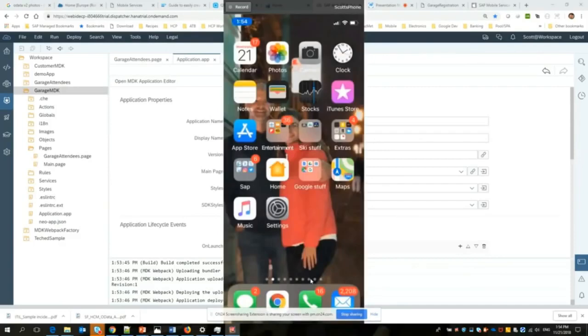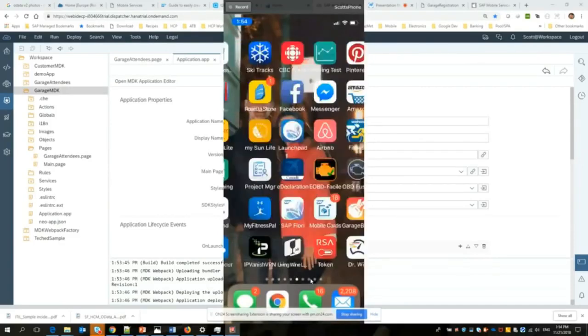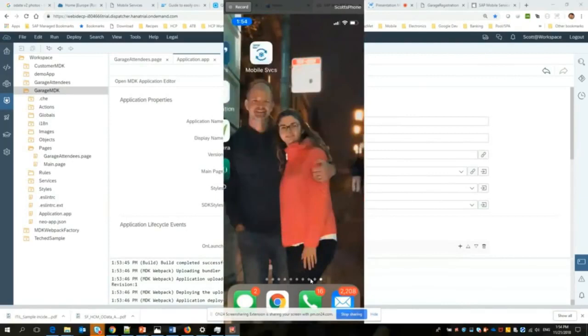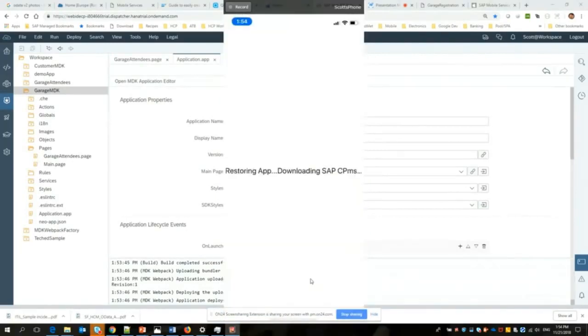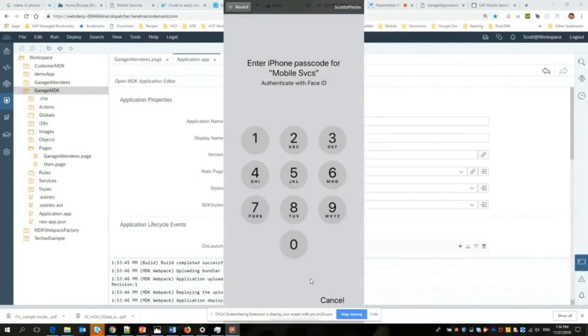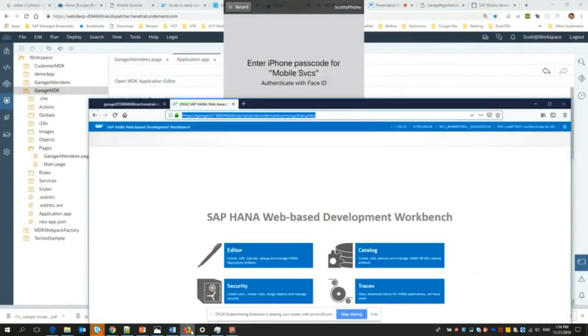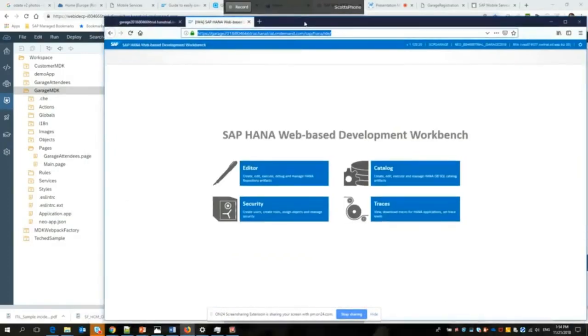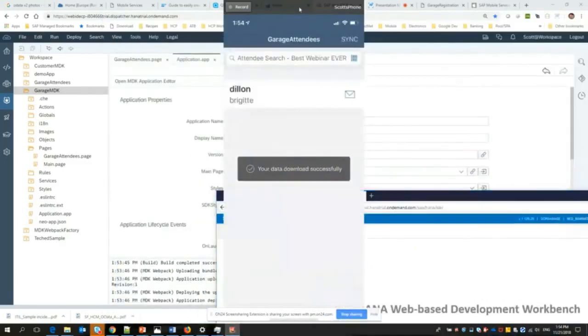So what I'm going to do is pop over, and yes, I know for those on the phone, I have a lot of apps. My kids are always teasing me about that. Hold on, I made this mistake earlier today when I posted a video, everybody saw my password, which I immediately had to change. And let's go back here.